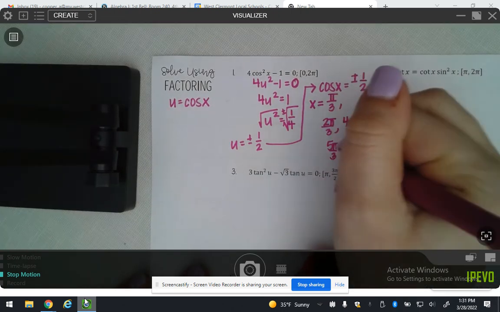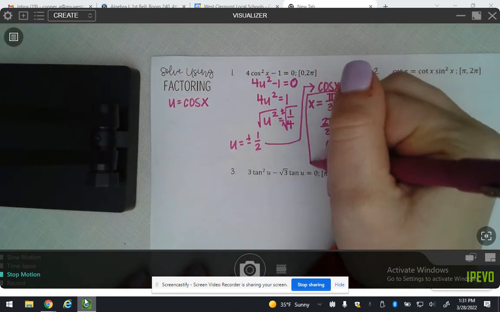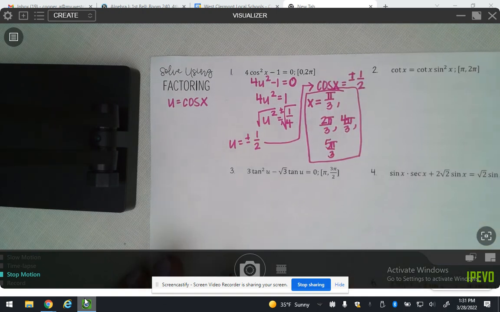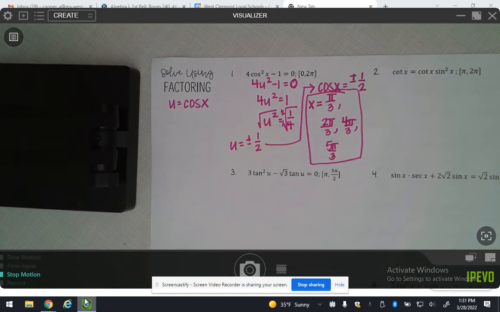Why are you writing this? Because we got to find out what x is. X has got to be an angle that you know. It's not plus or minus 1/2. Yeah, because it's from 0 to 2 pi. So that gets all 4 quadrants. That makes sense. 2 pi is everything. 0 to 2 pi is everything, yes.